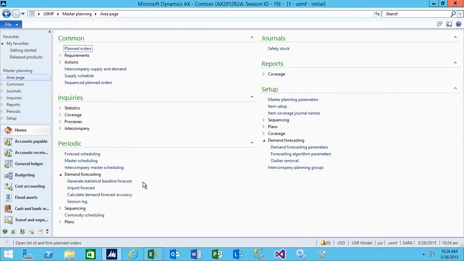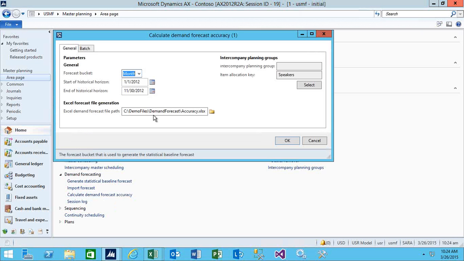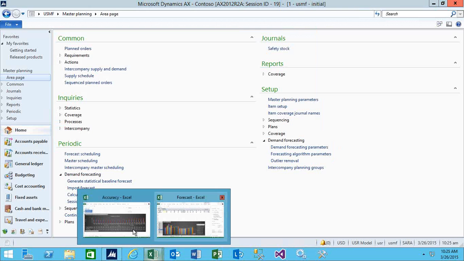All right. So the other key aspect is that now that you've made these changes, you may want to look at the demand forecast accuracy. This is useful in a couple of different ways. One is you can back test your algorithms and all your assumptions to see the demand forecast accuracy. Just as we're doing this back in the 2012 timeframe, you can do this at any point in time and see how you can tweak some of the variables in those parameters that we showed previously, to make sure it's more tailored for your type of products, your type of demand, and your type of industry. So in this case, we can generate this demand forecast, and it'll pop us into Excel. I already had it open to save us some time.